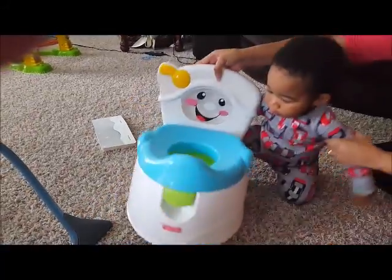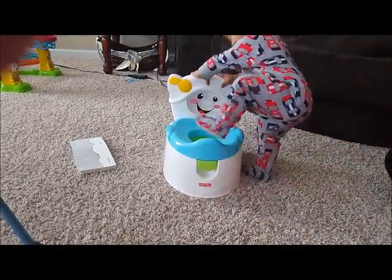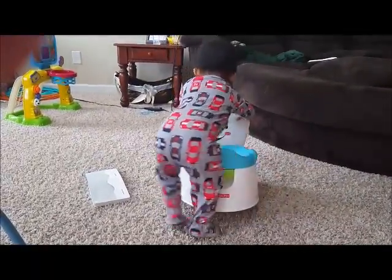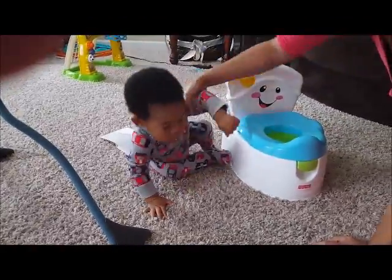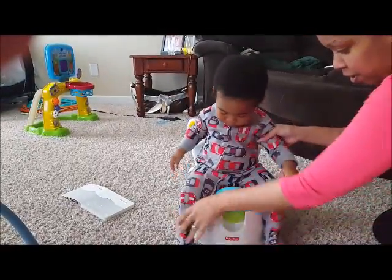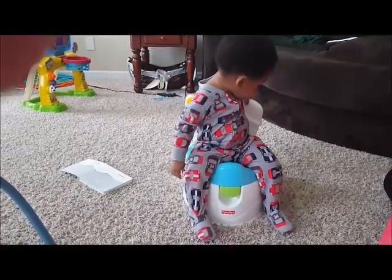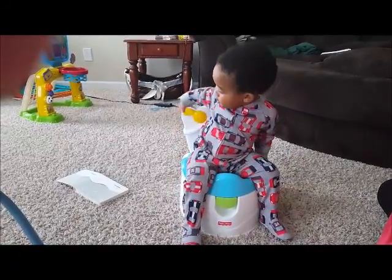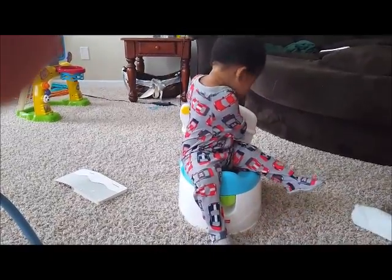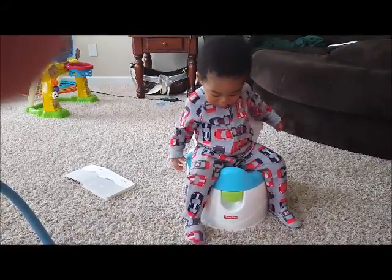You got to sit on it. Sit on it. No, not step in it. Sit on it. Well, that is the right idea. You see the little smiley face? Are you showing us that you know what you're supposed to do on it?